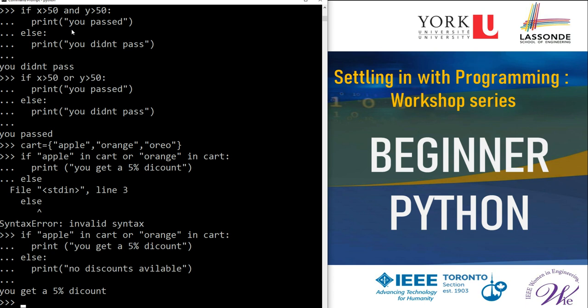The difference between them is that for and to move into this scope, not the else scope, both of the conditions need to be true. If both of them are not true, which means that this one is not true, or this one is not true, or both are not true, it will go into the else statement. Now, for the or, the concept is that if any of them are true, it will go into that scope. If both of them are false, it will go into the else statement. And so that's the difference in concept.